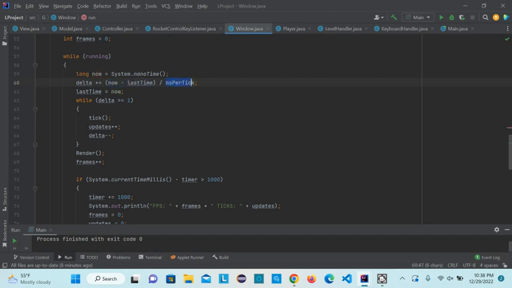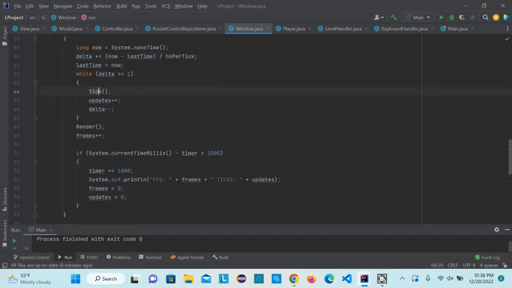Now, I will explain why we're dividing it by that. There's a while loop right here, and this while loop is entered if and only if delta is greater than or equal to 1. If delta is at least 1, that's when this while loop is entered. If delta is below 1, it's not going to be entered.